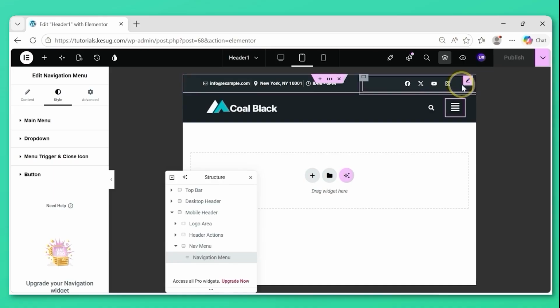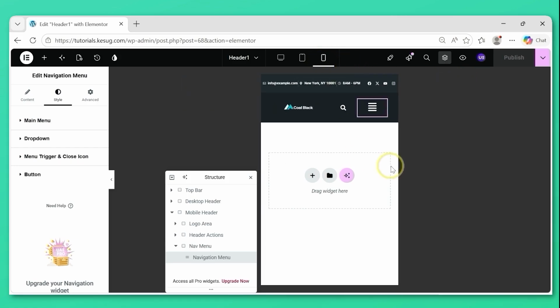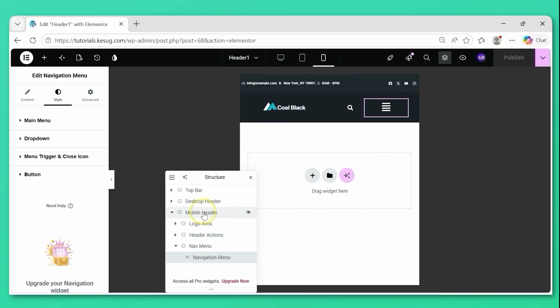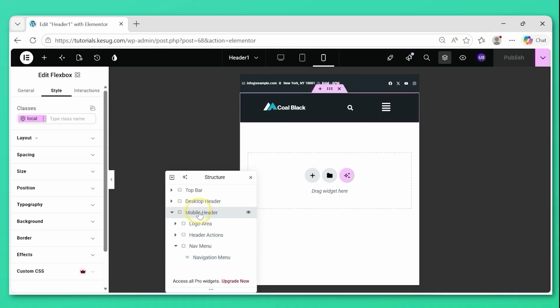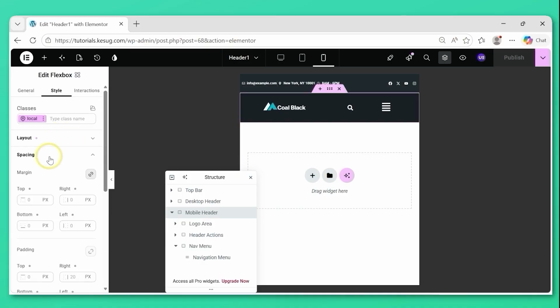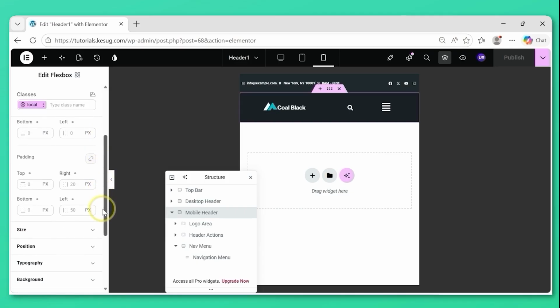We are now ready to customize the mobile layout. So switch to the mobile view. Go on and select the mobile header. Go to the styling panel. We want to keep the default layout setting. Go to spacing. I'm going to go ahead and adjust the padding.